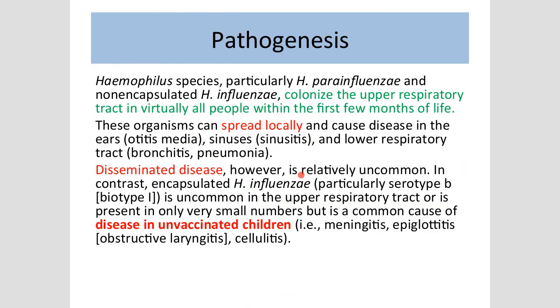Okay. For pathogenesis, both Haemophilus influenzae, parainfluenzae, even non-encapsulated H. influenzae colonize in the upper respiratory tract, and then they can either spread from the upper respiratory tract, going to the ears and eyes, or go down. So that's like physical kind of spread locally, but they can be absorbed in the blood and cause a disseminated disease, especially in unvaccinated children, causing meningitis, epiglottitis, or obstructive disease. So anything that ends with itis is inflammation because of that bacterial infection.